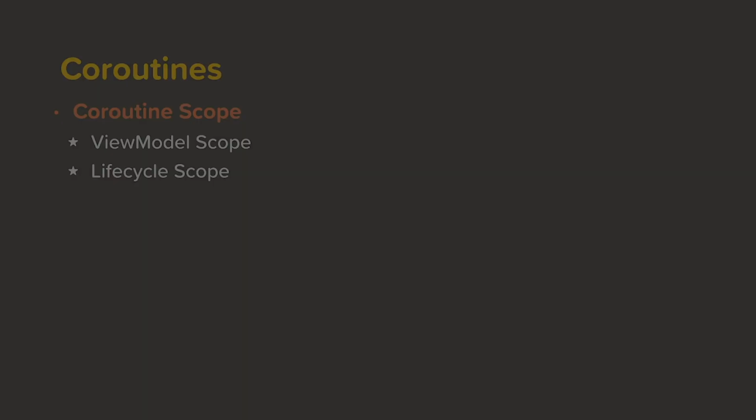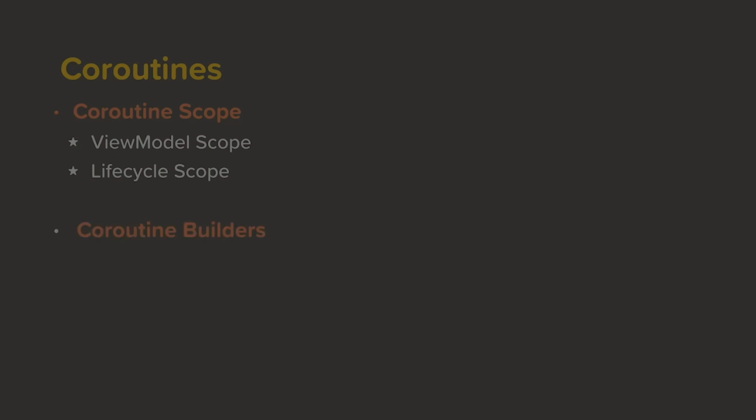There are various concepts attached with coroutines. The first one is scopes. There are various scopes. Scope, as the name suggests, is the lifetime of a coroutine. There are various scopes available to us out of the box. First is the view model scope, and then there is something called lifecycle scope. Lifecycle scope is available to us for any particular lifecycle, for example, activity or fragment. We can use this lifecycle scope to create a particular coroutine, and it will automatically be destroyed at the end of the scope.